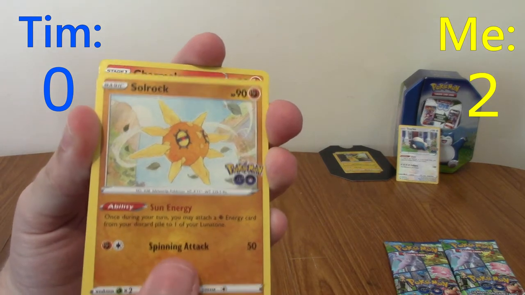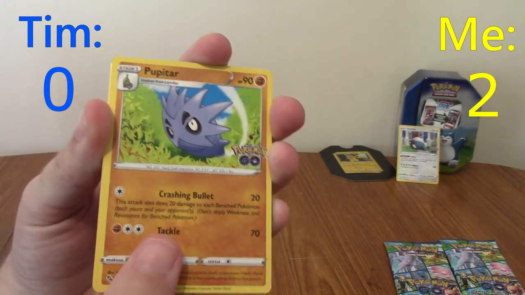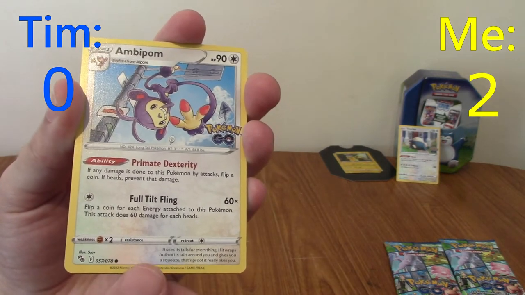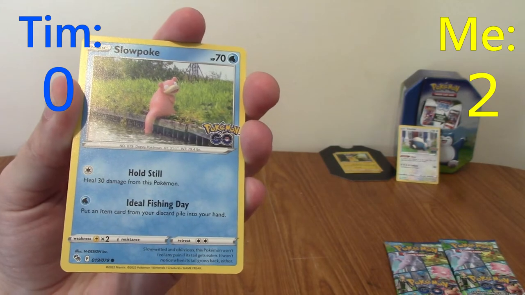Right, we've got a grass energy. We've got a Solrock. I'm not going to spend too long on these. Oh my god, yeah, okay. People talk about it. There we go. Yeah, that's cool. Natu, first Natu. Very cute. Ambipom, I haven't seen him yet. Okay. Primate Dexterity, okay.